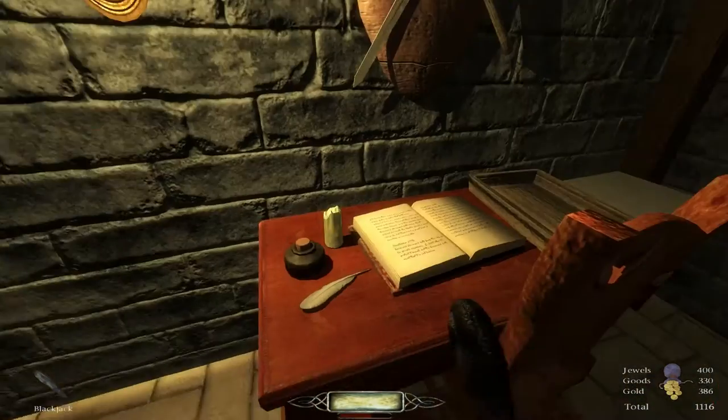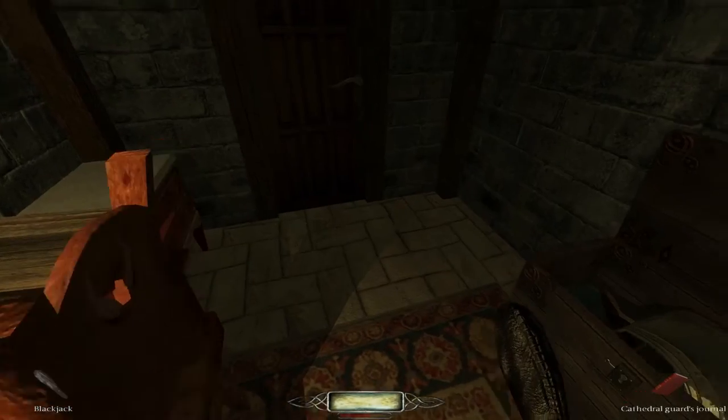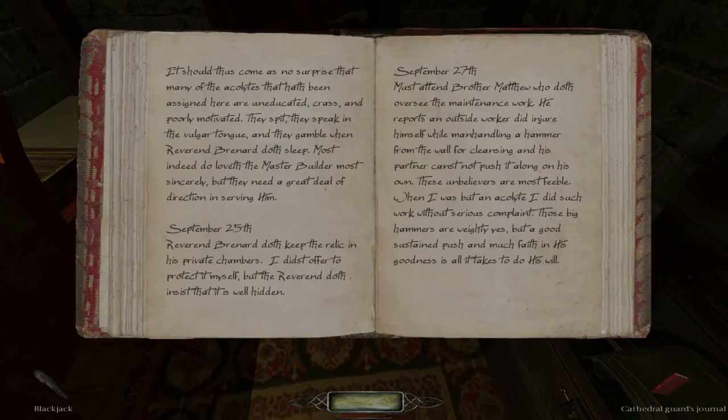Okay. So I've got a book to read and this to read. What is... oh, yeah. Cathedral Guard's Journal. It should thus come as no surprise that many of the acolytes that hath been assigned here are uneducated, crass, and poorly motivated. They spit, they speak in the vulgar tongue, and they gamble when Reverend Bernard doth sleep. Most indeed do loveth the Master Builder most sincerely, but they need a great deal of direction in serving him. September 25th, Reverend Bernard doth keep the relic in his private chambers. I didst offer to protect it myself, but the Reverend doth insist that it is well hidden. Not well hidden enough.